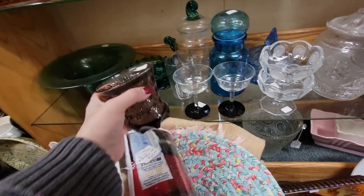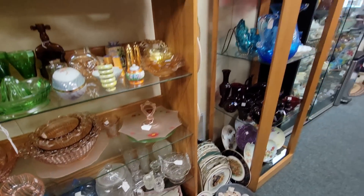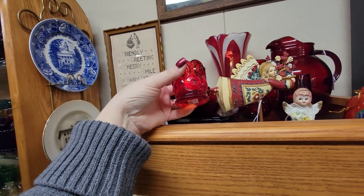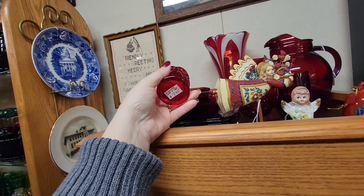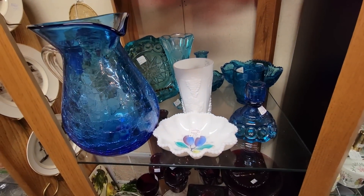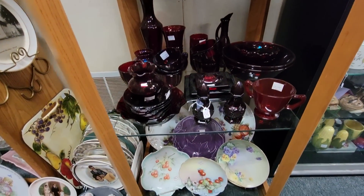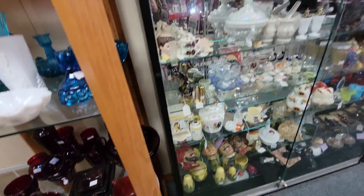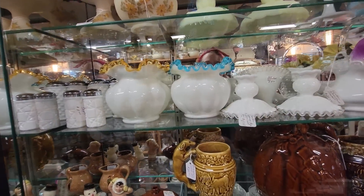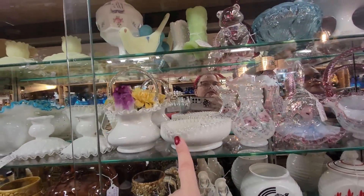Some crackle glass here. Some pink depression glass. There's a little Belgium canister there, this is different. Some Fostoria — I have a couple pieces of that. And then up here we've got a little L.E. Smith moon and star candle holder for $7.95. Some more blue Fostoria there. Some red cranberry glass. Oh, there's some Fenton too with the aquacrest — those are pretty. Silvercrest for $18. Oh, these are lovely. I would say $60.